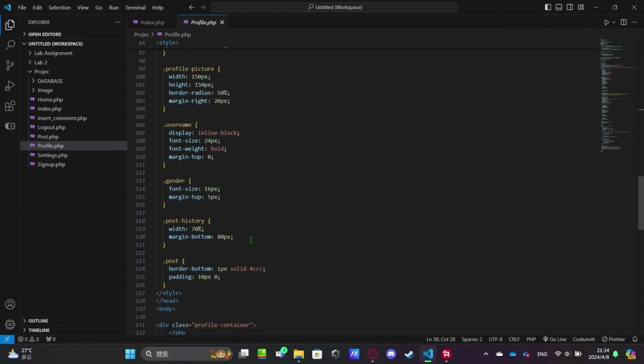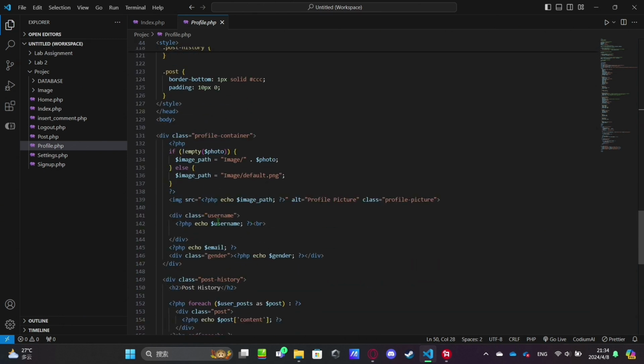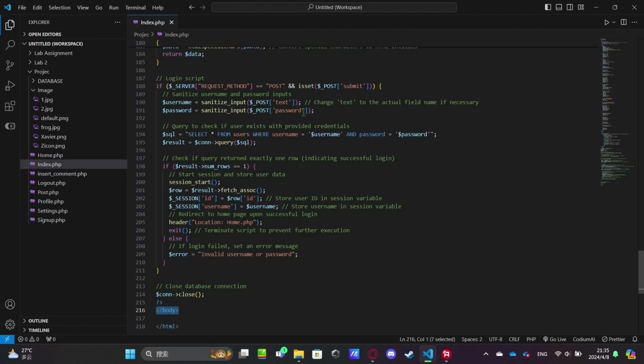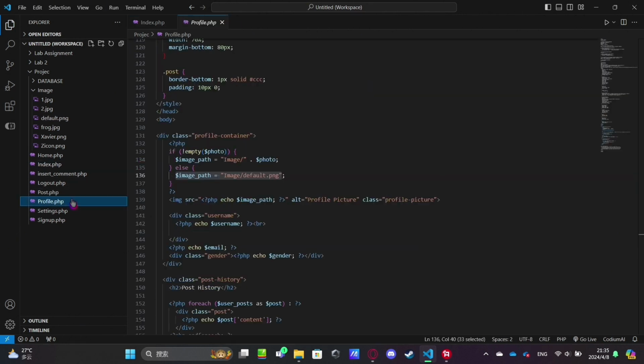This code executes when the DOM content is fully loaded. It retrieves data from the local storage, specifically the item named userPost. Then, it selects the container where the posts will be displayed.